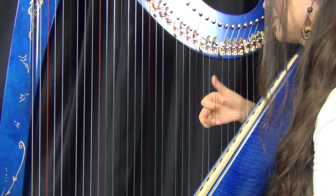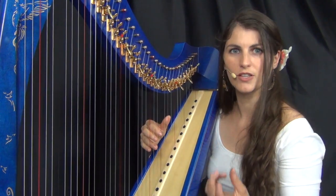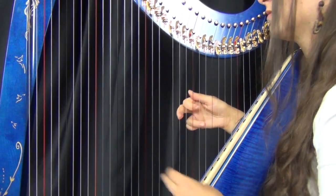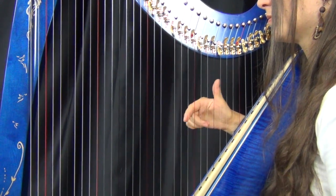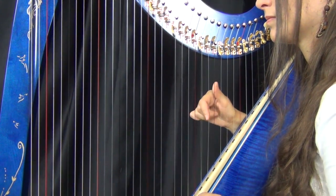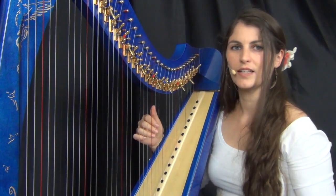Put 3 and 2. So be careful about replacing at the right moment, not after you play. You always have fingers on strings. So all the sentence with part 1 and part 2. 1, 2, 3, 4, and go. Okay, so you play this phrase like I do twice, and then you go to phrase 2.